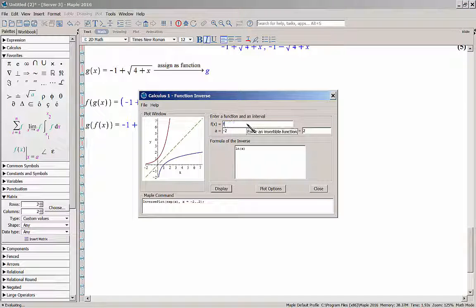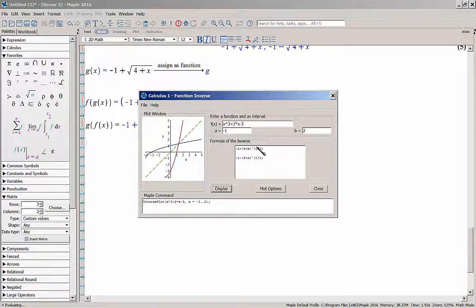And we want to put in the function f of x, but we only want this graph to run from -1 to the right. Let's see what happens if we stop at 2. Okay, well, the red curve is the graph of f of x. The blue curve is the graph of the inverse of that branch. These are the reflection of each other across the line y equals x. So a point -1, -4 here is -4, -1 here.